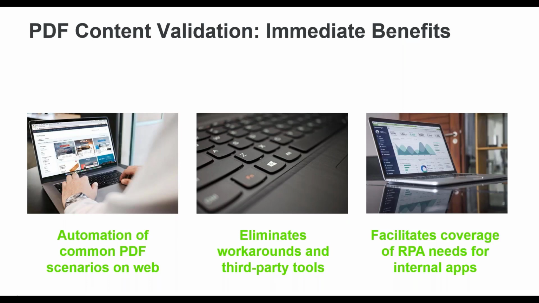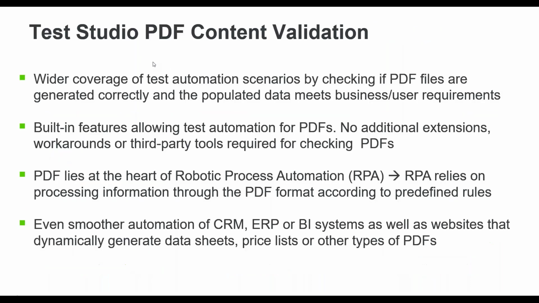Of course, now you can do absolutely full automation of any common PDF scenario on the web that exists out there, thus eliminating any workaround or dependency of using any third-party tools when you need to do PDF content validation. You know how cumbersome this could be. And of course, in terms of RPA, robotic process automation needs for your internal apps, let's say, it really would facilitate such automation process with this feature.